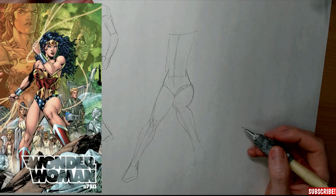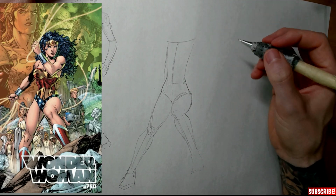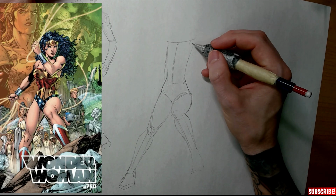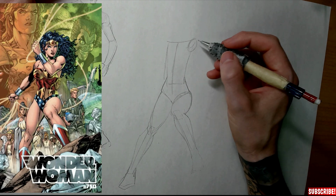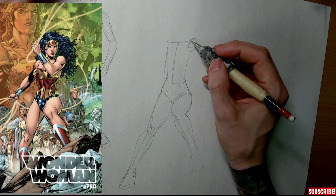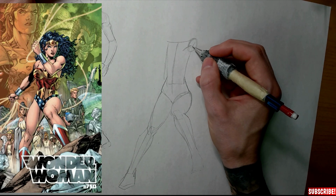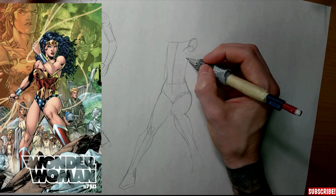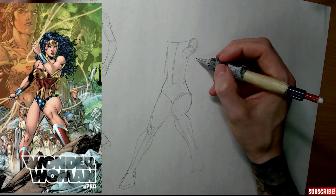I was thinking about using a book to do this, but then I thought it might be easier to see for you guys. Oh, very important by the way, this shoulder is very up high, and there's a lot of foreshortening, more than you would think, in the upper arm, just like that.